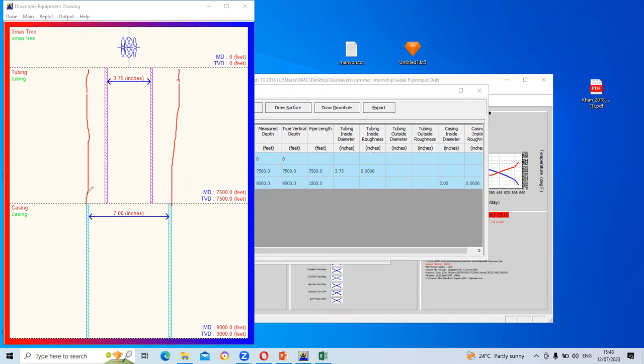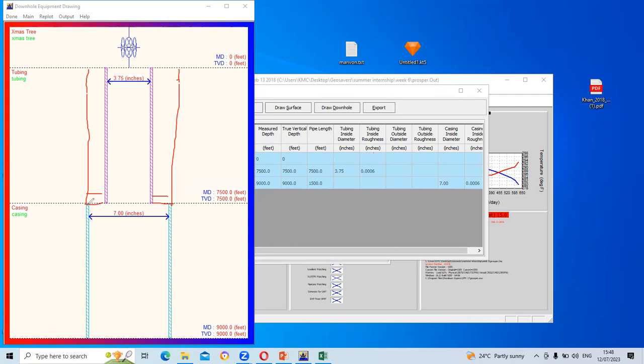But remember that there is a packer here that closes up this path, so fluid does not flow into the annulus. That was what we chose at the beginning, because we were dealing with just tubing flow, not tubing and annulus flow. If you have to talk about tubing and annulus flow, then this part now will come into play, because the fluid is flowing inside the tubing and also inside the annulus.